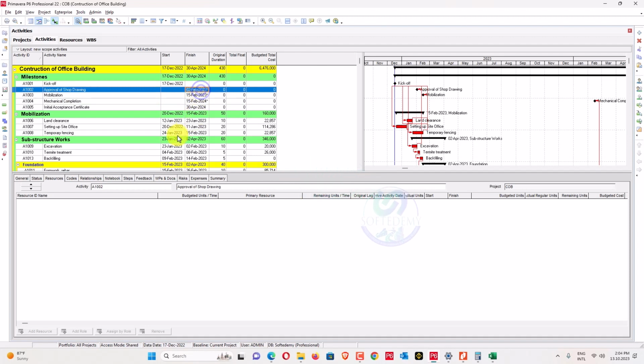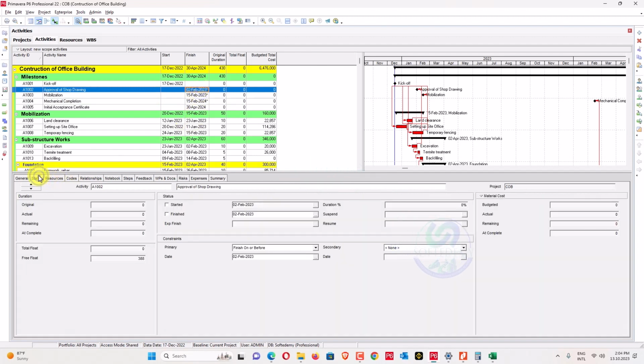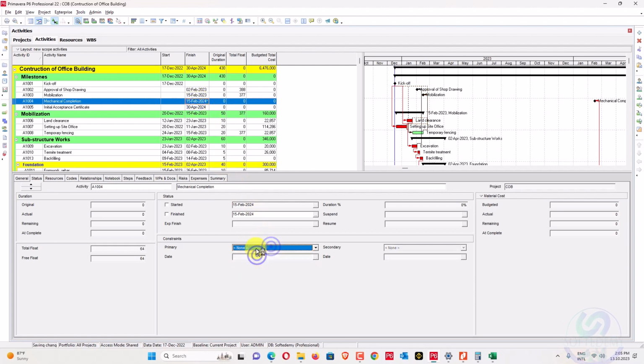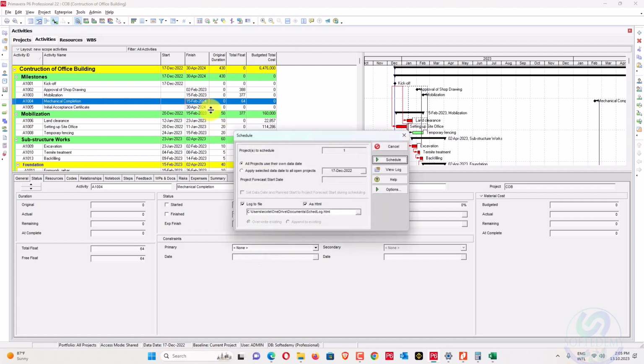So you are thinking that this activity has a constraint applied, so that's why this value is fixed. No, it's not like that. I will remove the constraint from here. Now you can see this value will remain there. This is a trick I have learned after a lot of time, and I'm just giving this one free.